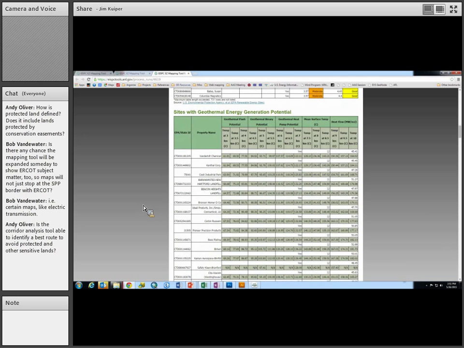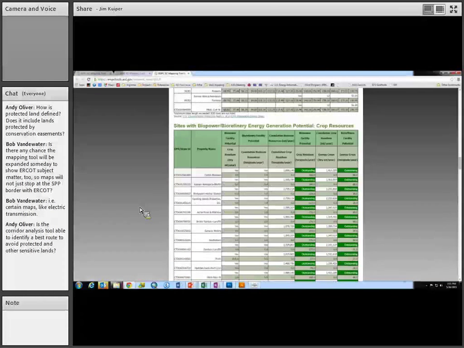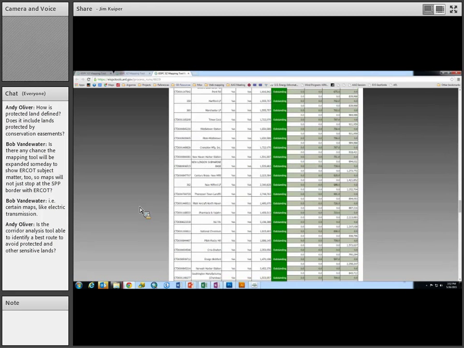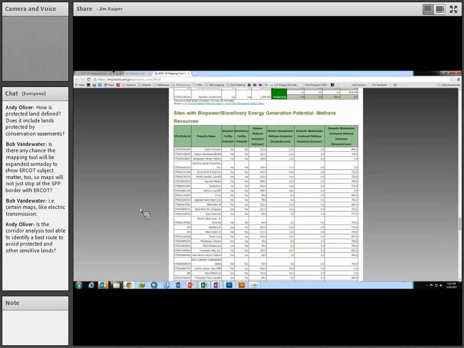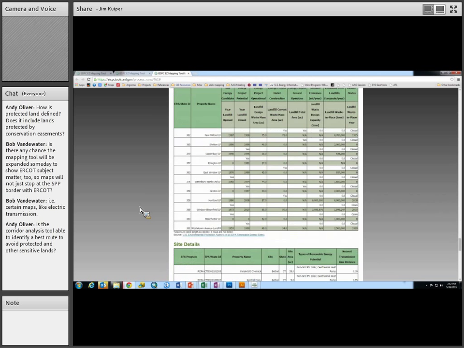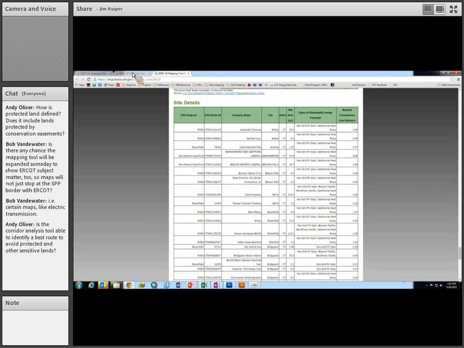Then there's geothermal energy. We have temperature and depth data, so it doesn't really tell you exactly how favorable it would be for geothermal, but it gives you a little bit of data related to geothermal. And then it gets into biomass, outstanding for biomass generation. All this information is in one layer for the U.S., but this is a different way to view it. So here are the actual details about the properties, quite a bit of information.